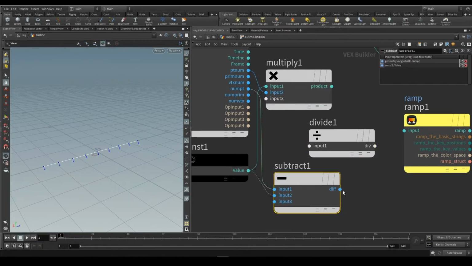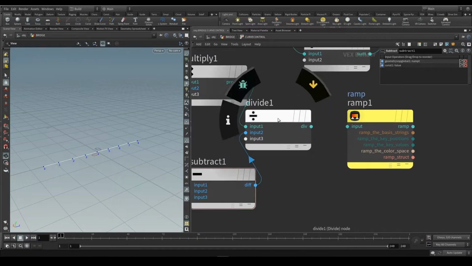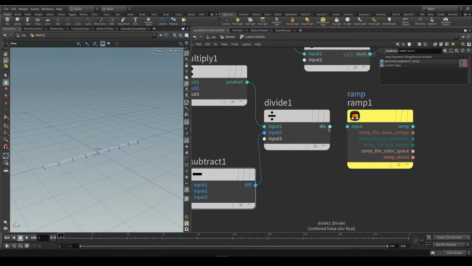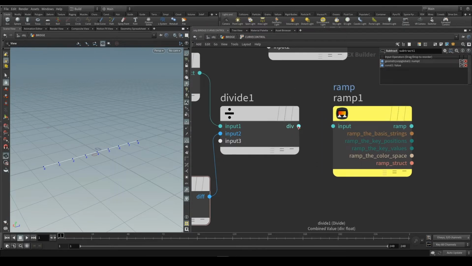I subtract 1 and I divide the point number by the total number of points, and this gives me the value I need, that is that its range is between 0 and 1.